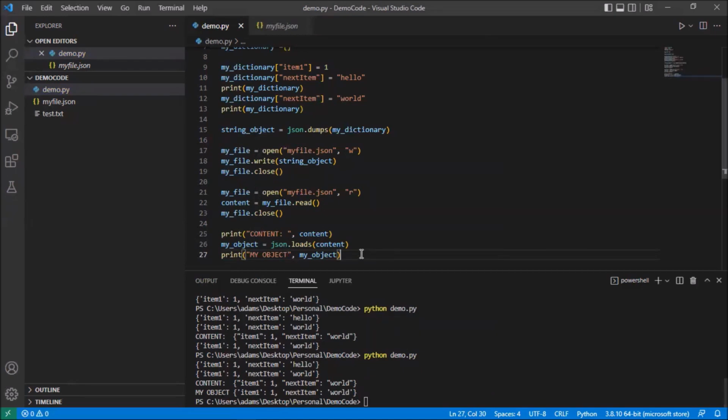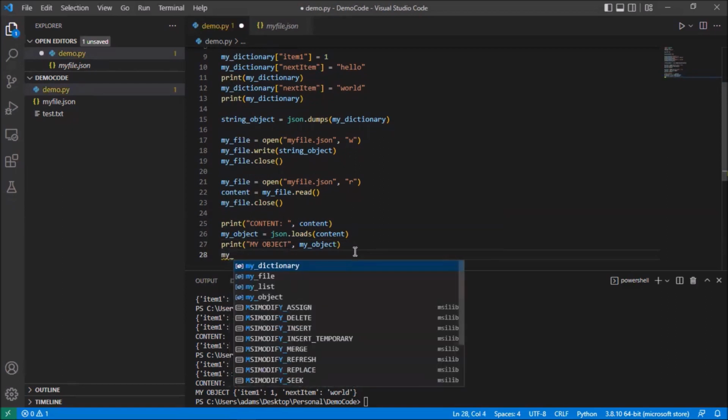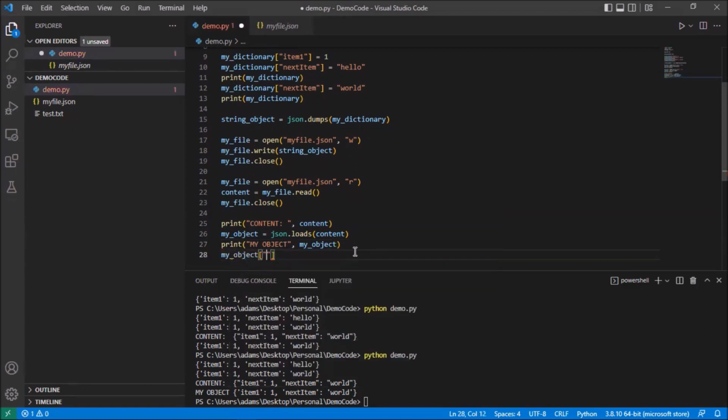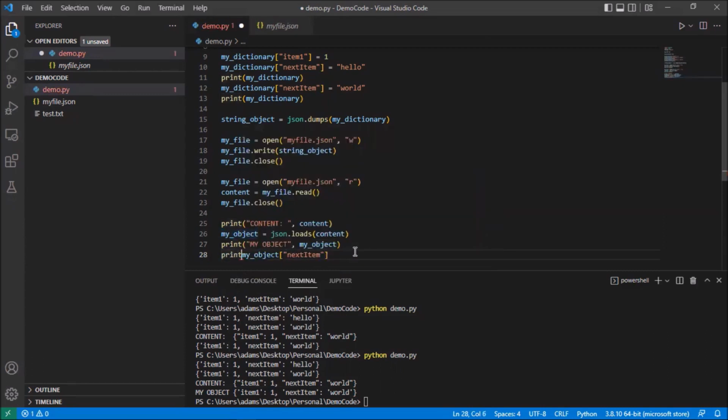You know, since this is an actual object now, I can say I want to print. Actually, I won't print it right away. I'll just say a value is equal to my object and then the key.